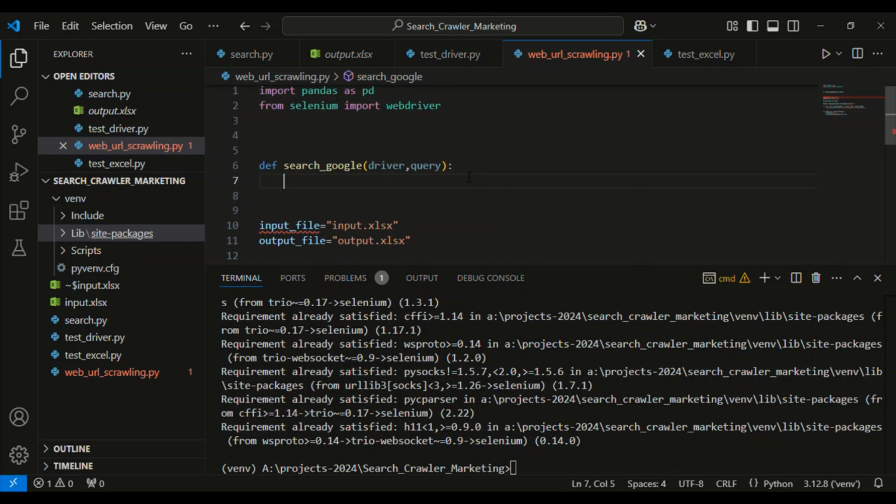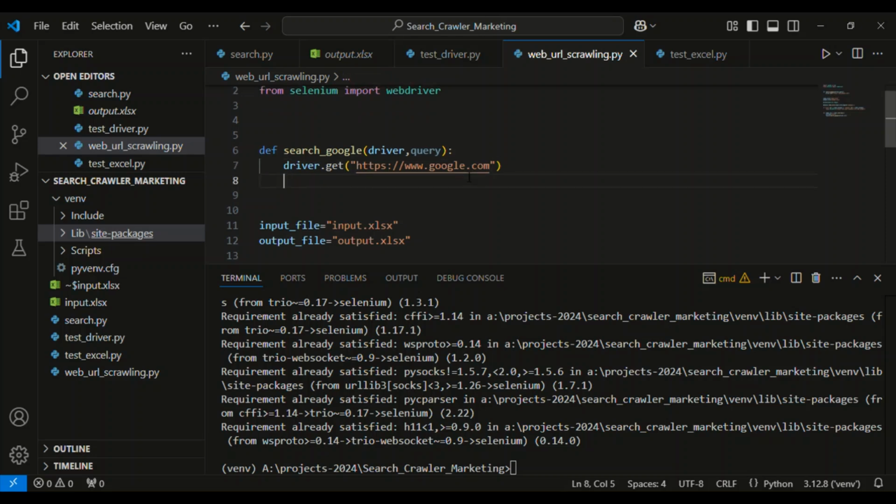Inside this search function, first we need to export the driver. We need to initialize the engine here, which is our HTTP engine, and for initialization we need to have drivers found here.